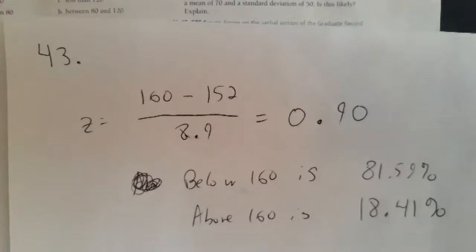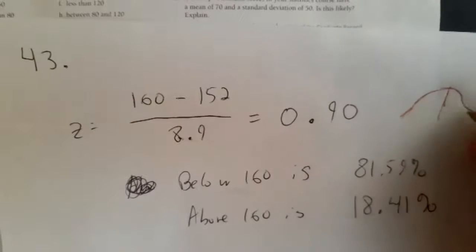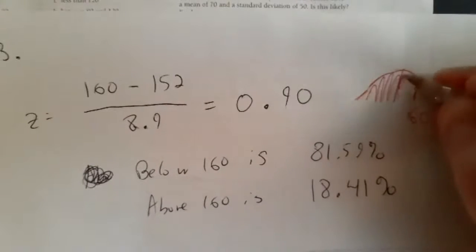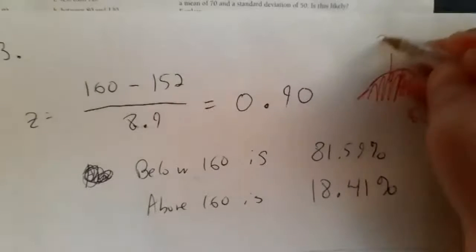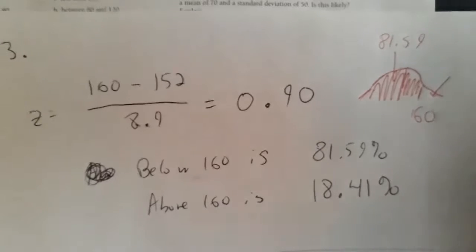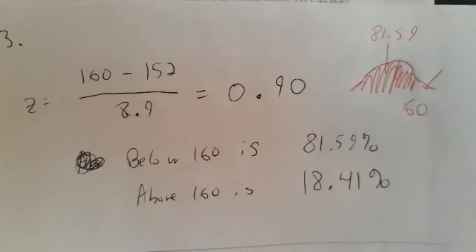So this goes back to that we know things are symmetric. I guess I could draw a quick picture. We know things are symmetric, and we know things add to 100, right? And so if I know that this side is 81.59, I know this other side has to be 100 minus that. So 100 minus 81.59 should give you that 18.41% that's there. Okay.